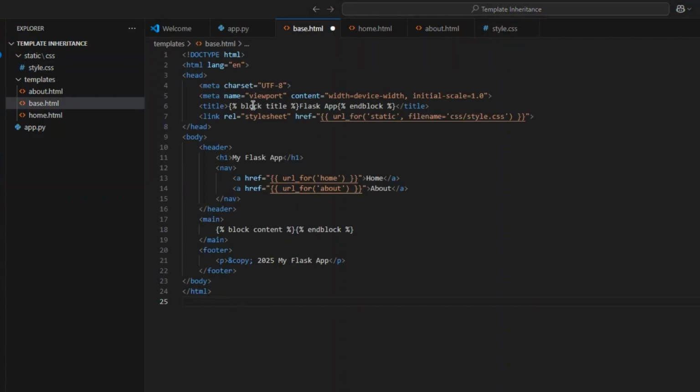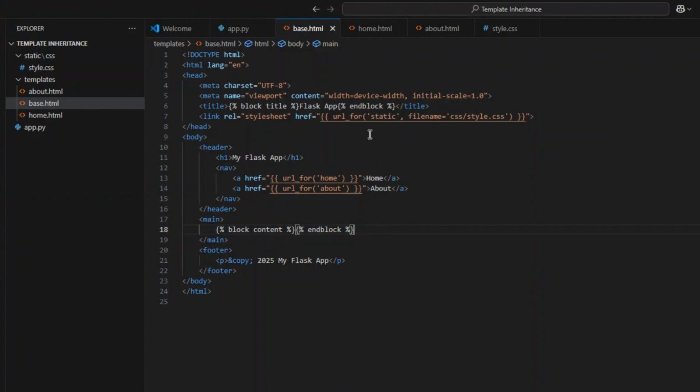base.html. So this is a placeholder for the page title. And if there are no child templates to override the title, then the default, this is our default title, will be used. And then our block content and our end block, these are placeholders for the main content of the page. So think of it that this is a page, we have our header, we have our footer, and then we want to add more content in our main. But then our more content comes from other pages. So these are placeholders for the main content of the page.